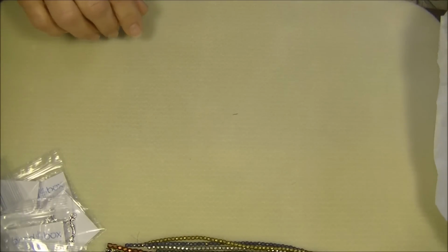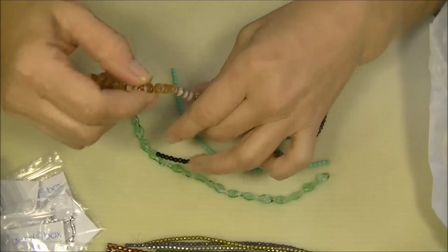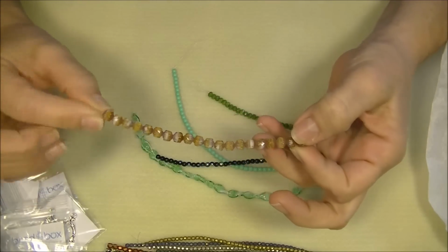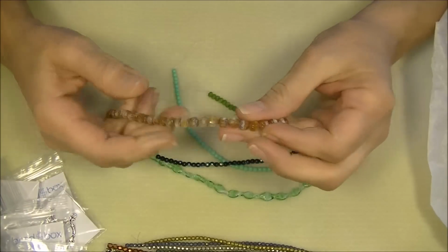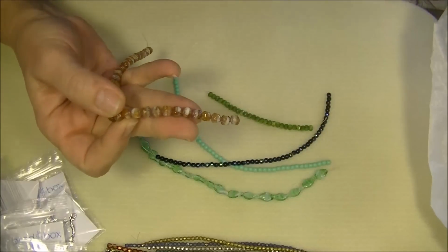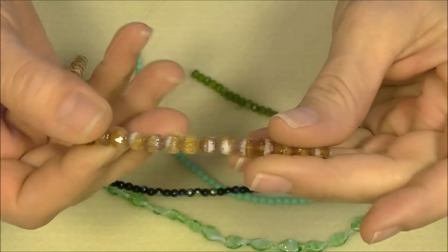And then strands also come in the box, and these are the strands that came in this month's box. These are really pretty. They almost look like they're shaped like cathedral glass beads from Czech beads. They have a lot of different colors in them. Let's see if you can see how pretty that is. These are nice.